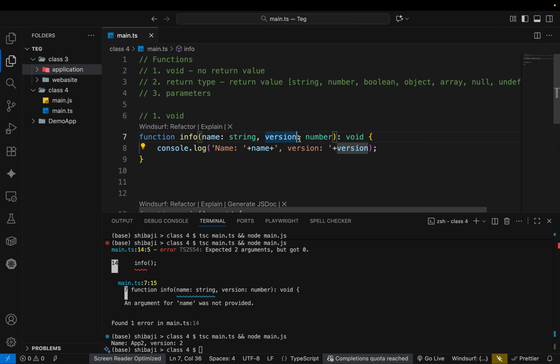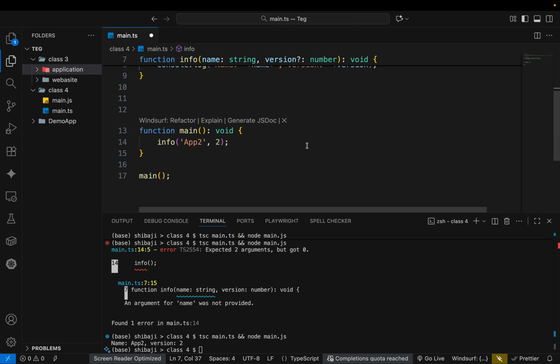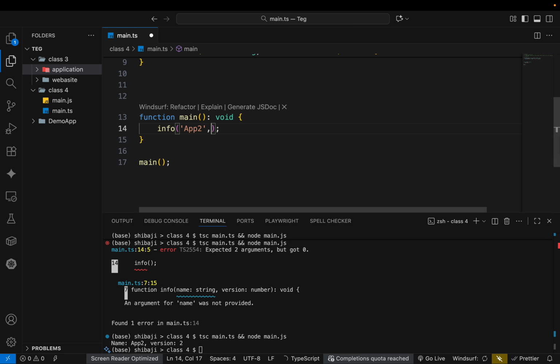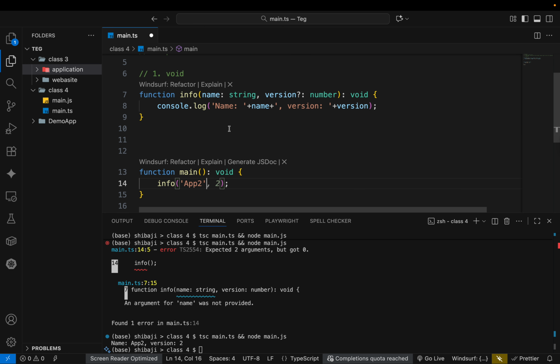Or optional: if we use this question mark, it means it is an optional parameter, so this parameter value is not required.